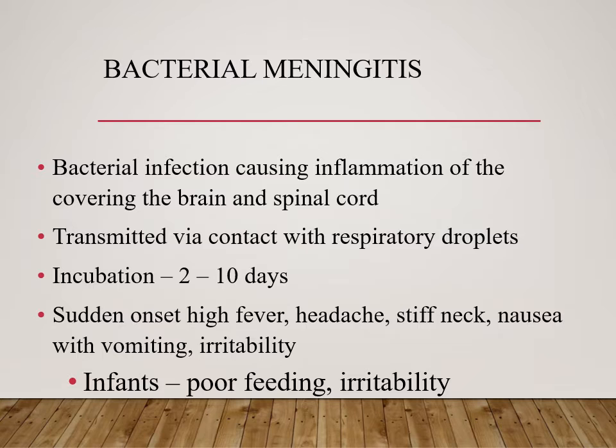Bacterial meningitis. Bacterial infection causing inflammation of the covering of the brain and spinal cord. It is transmitted via contact with respiratory droplets. Its incubation period is 2 to 10 days. It has a sudden onset of high fever, headache, stiff neck, nausea with vomiting and irritability. Infants: poor feeding and irritability.